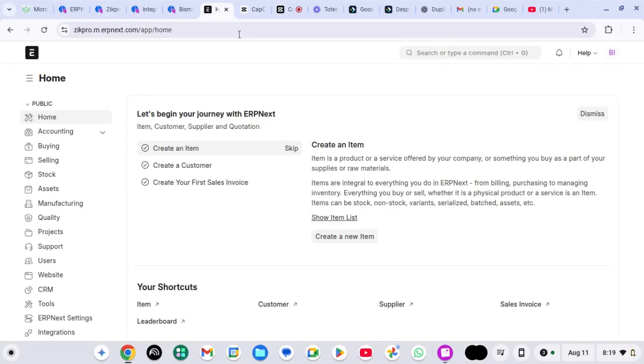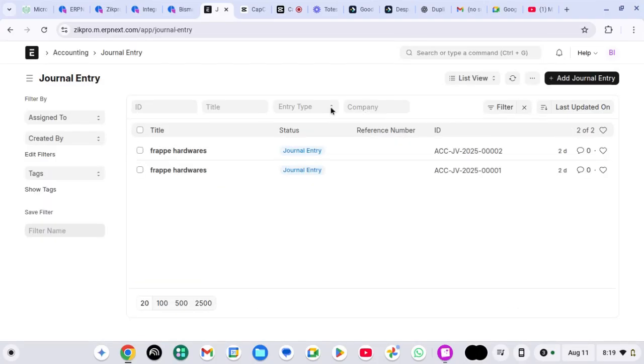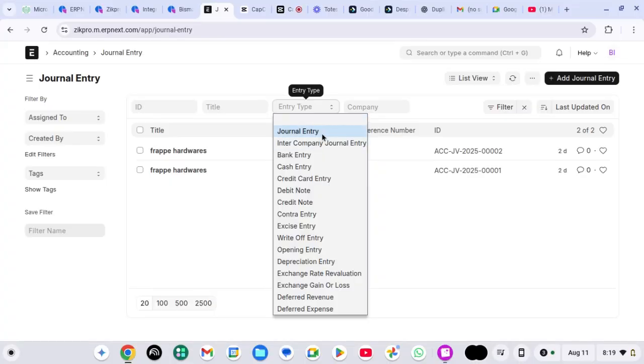Hello everyone. Today we'll be exploring the types of journal entries. There are various types of journal entries that can be posted in ERPNext. These include the general journal entry. This is an all-purpose entry for a variety of transactions such as expenses. At times, costs do not necessarily have to be accrued and can be posted directly.